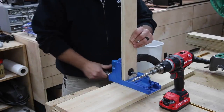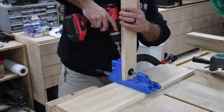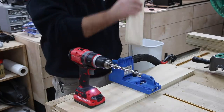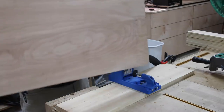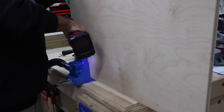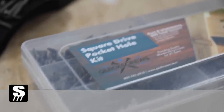In today's video I am building a miter saw station. In the past I've had a miter saw station, but I took my miter saw and moved it over to a mobile cart and got rid of the station in my shop. Since doing that I really miss it for two reasons: number one the dust containment, and number two the storage that you get around the miter saw in the shop furniture itself, which is really cool. I need more storage so I'm really excited about today's build.